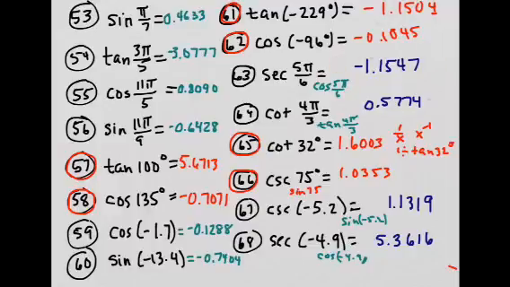So like I said, I put this in the calculator and then I hit the reciprocal key, either this one or this one. Now if you prefer, you could do 1 divided by cosine 5 pi over 6, 1 divided by tangent 4 pi over 3. So any of these three work. And then here are the last two.